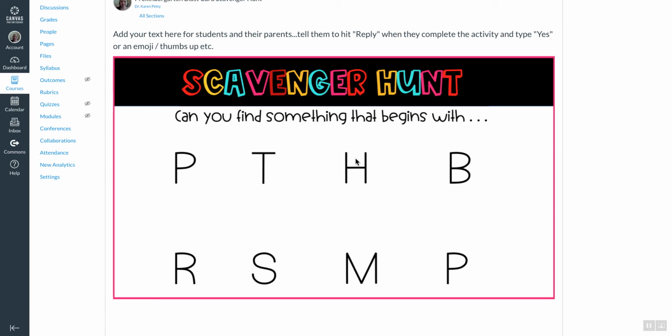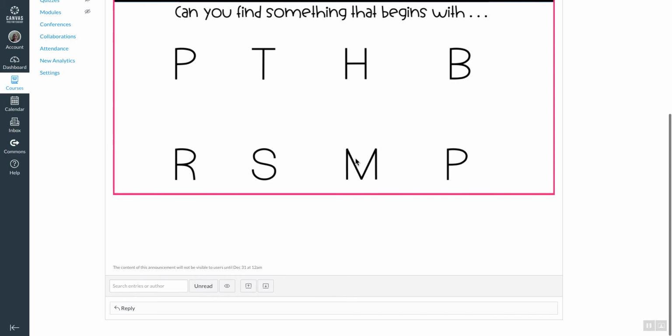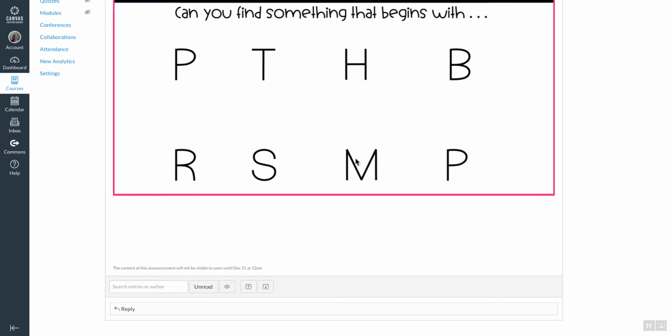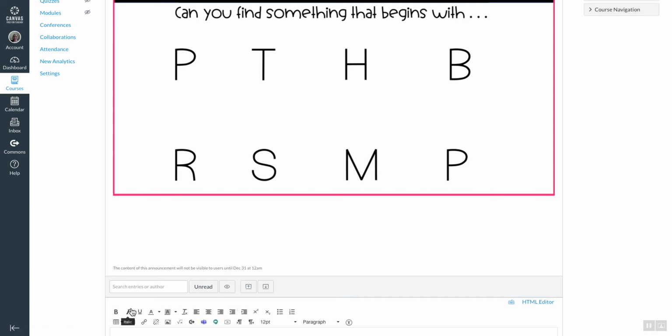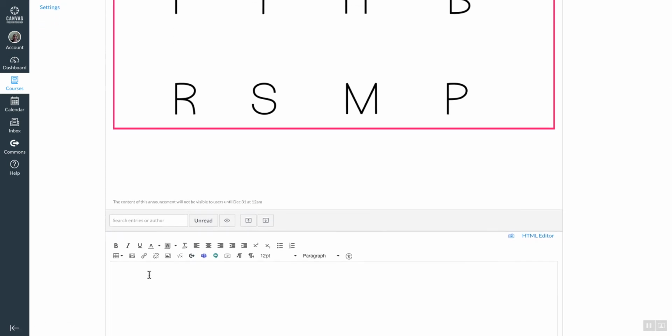So you can see that it's extremely simple. I want it to be interactive. I want it to be something that parents can easily read and help their pre-kindergartners to do, and I want it to be something that they get back with me on. So make sure that you set it so that they can reply to the announcement, which would look like this. And then once they hit that reply button, it opens a rich content editor so that they can put their reply in there.